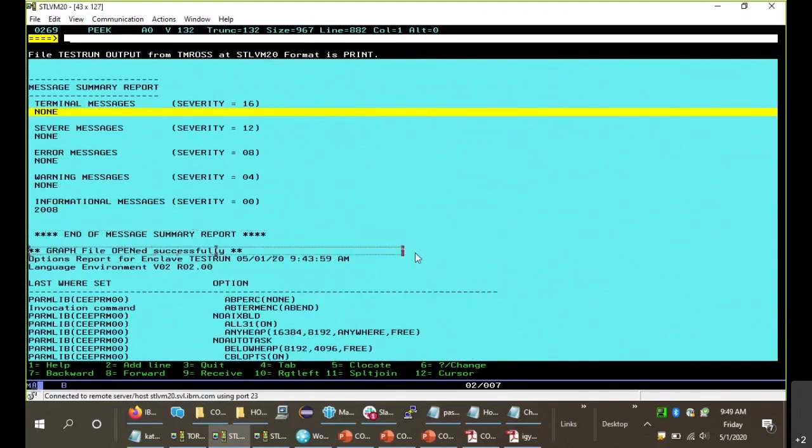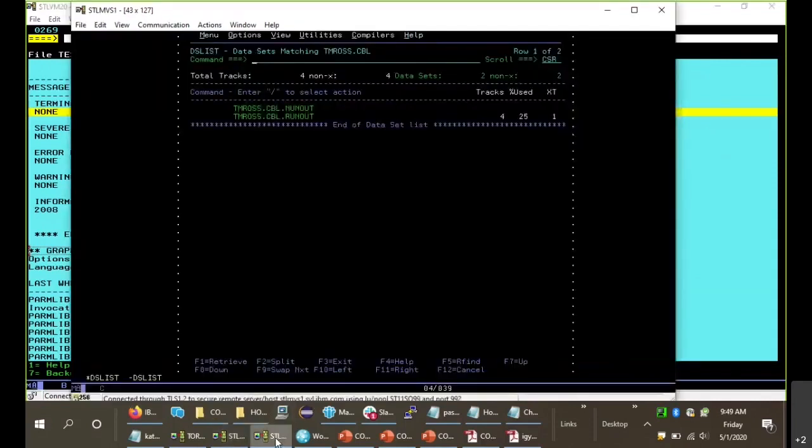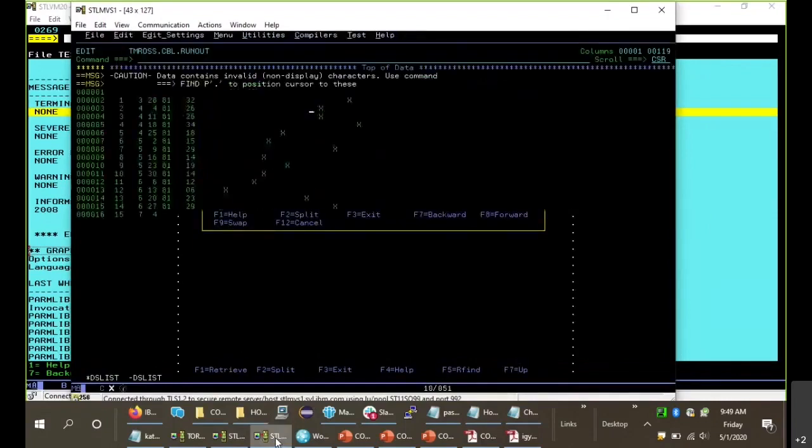So you can see here in the middle, I'm highlighting the output from the COBOL program, a display statement that said the graph file opened successfully. And that's all it did, except that it also wrote my new output file, cbl.runout. So this is what my program built.